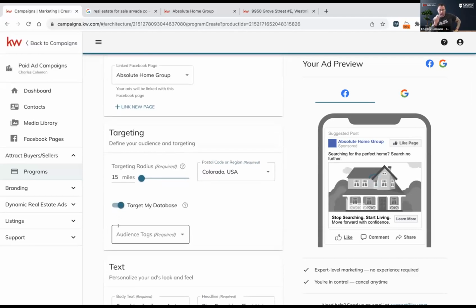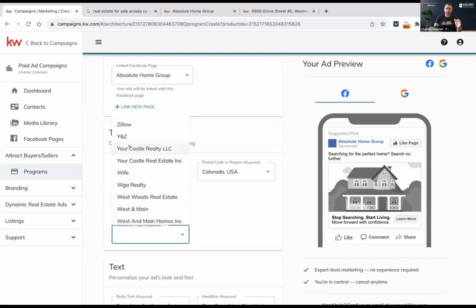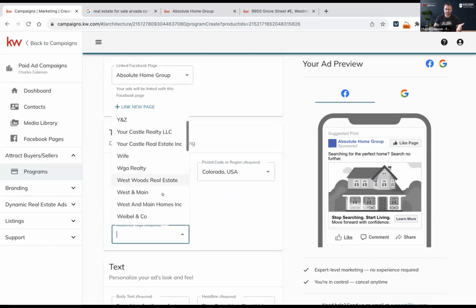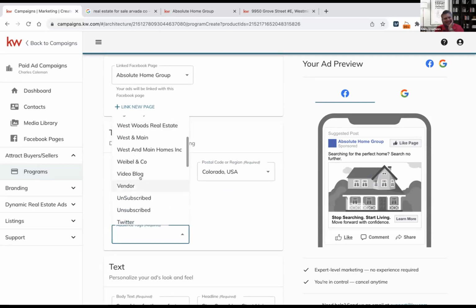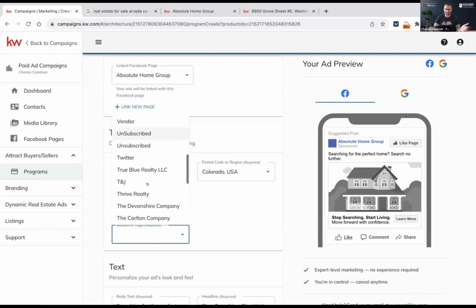This is where this one's important. I really like this feature because of this. Let's say that you guys are running these ads, right? We're getting religious about running ads, and we're getting all this data. Or we have a bunch of people inside of our database. Either way, there's a lot of people inside of our database. What does it look like as we're tagging these people? You can see my tags look a little bit different because I have a lot of brokerages tagged. For some reason, I have a wife, which that tag will probably only go to one person. And as we're going through, there's unsubscribed tags, there's all kinds of things.